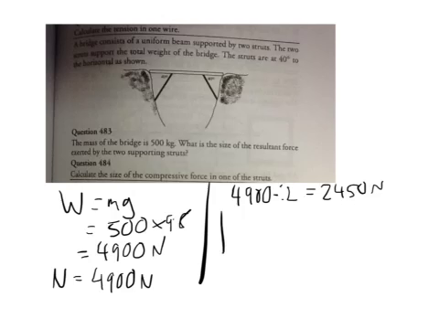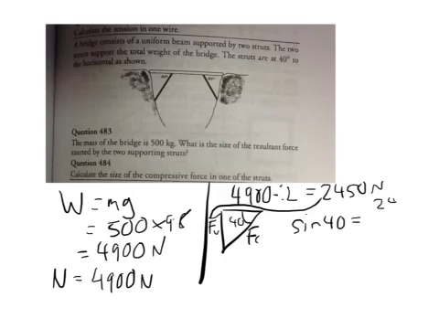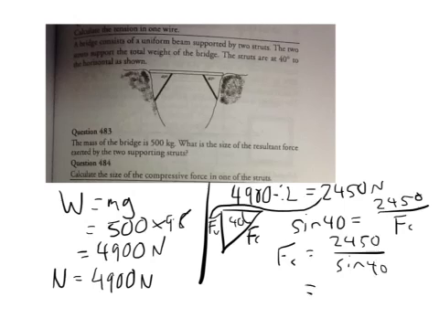So drawing a little triangle, we have 40 degrees, we've got our vertical force, and we want to find the compressive force in here. So if our vertical force is 2,450 newtons, then sine of 40 degrees is going to be equal to 2,450 over the force we want to find. So that force is going to be equal to 2,450 over the sine of 40 degrees, which gives us an answer of 3,811 newtons, which we're going to write as 3.8 times 10 to the 3 newtons upwards.